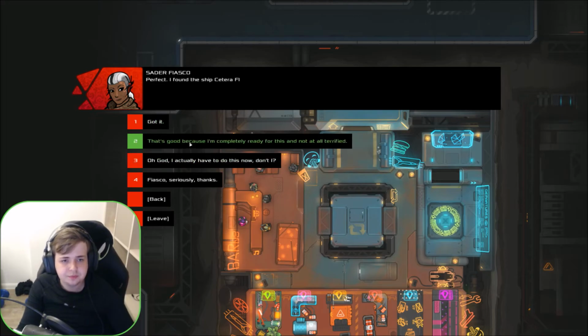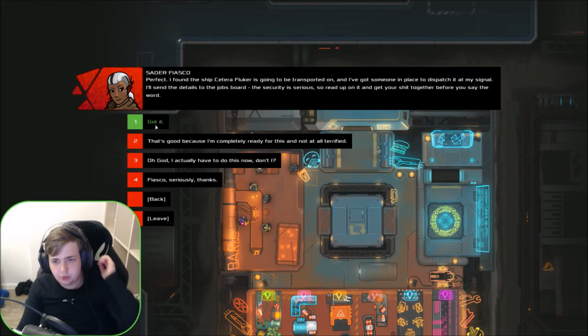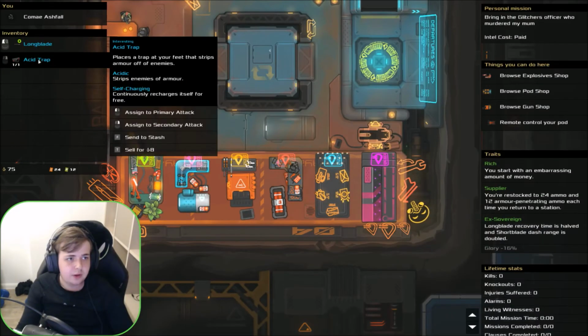Here you go. You found the ship they're going to be transported on and someone in place to dispatch at my signal. I'll send the details to the job board. Got it. We come with an acid trap and a long blade.